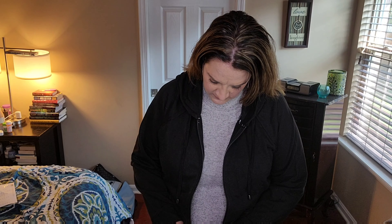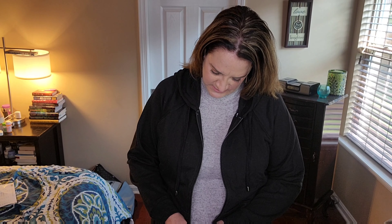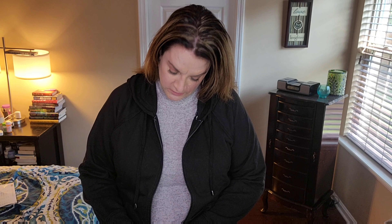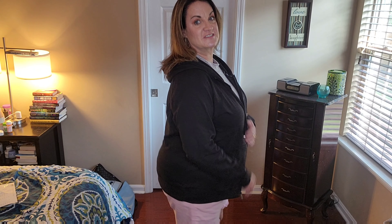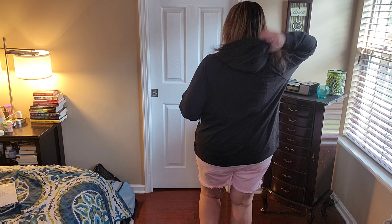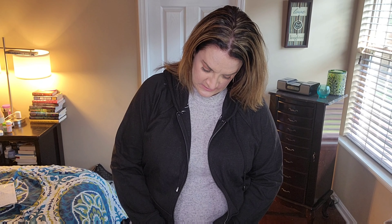I did want to go ahead and add on this black hoodie with this little mock shirt. The zipper is getting stuck, so I'm not even able to get this zipped up. For $69, that zipper better work smooth for a hoodie — I can't even do it. I've been sitting here trying off camera for a good few minutes. Even this feels a little short for what I would like for a hoodie. The sleeves — the length of the sleeves — is perfect. And it's got your little hood back here. I just can't get the zipper to work, and that's just not okay for a $69 piece. So both of these pieces are going to be going back.